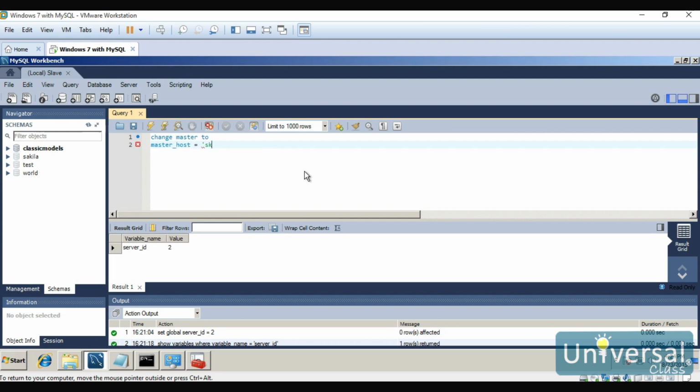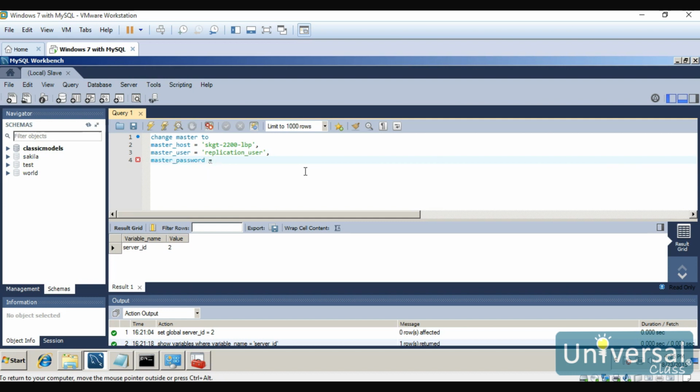which in this case, my computer name is skgt-2200-LBP. Doesn't really matter what it's called. And then I put a comma, and then the next line is going to be master_user. Now this is going to be the user account that I created, and the user account that I created was replication_user, comma, and then the next thing is the master_password. Now notice this is not the actual password for the master accounts. This is just simply what is the username and password on the master that I've set up that we are allowed to use replication with.